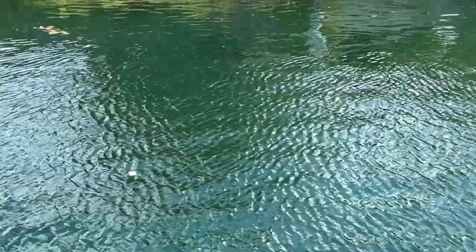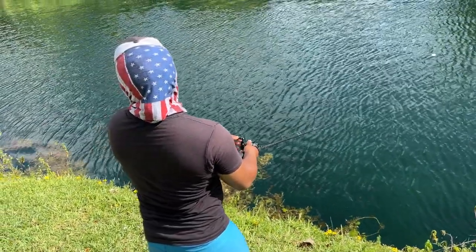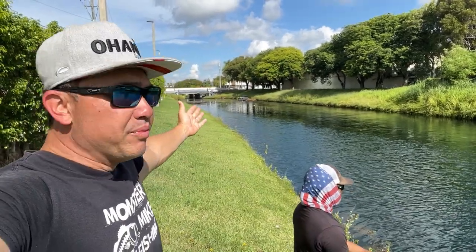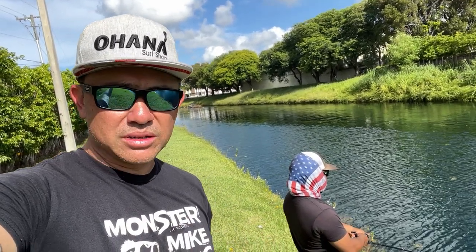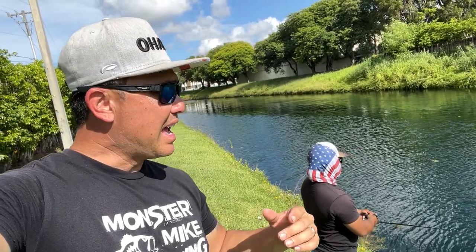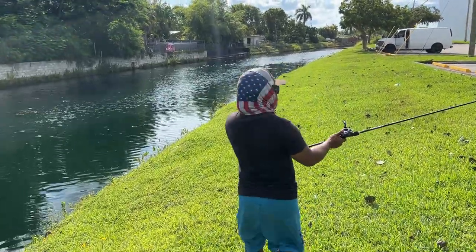We're targeting these 30 pound fish right over here to show you that this ultralight Castking reel is the truth. We came out here to fish and to film, but the boat that cleans up the canal keeps coming by - these fish are extremely spooky. We have to put in work, just like the last video. I want all of you guys to understand that nothing is supposed to be easy all the time; sometimes you just gotta put in the work and the effort.